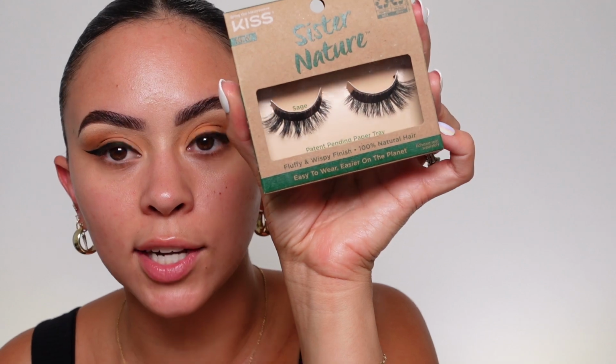And then I'm gonna be taking these new lashes from the drugstore. They're from Kiss, but they call it Sister Nature. And yeah, look at those lashes. They look pretty great. They're fluffy, they're wispy, natural hair, and I'm excited to try them out. And they feel so soft and wispy and natural. Also super glam. I'm excited though, they're really good.